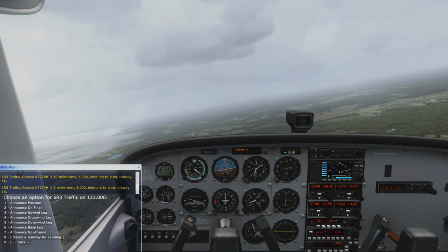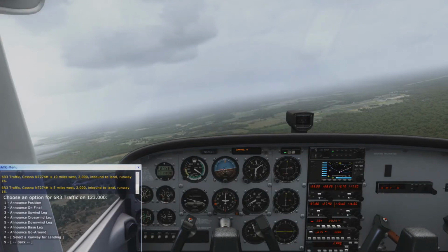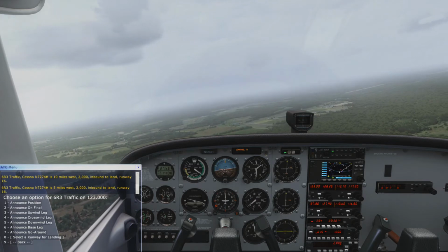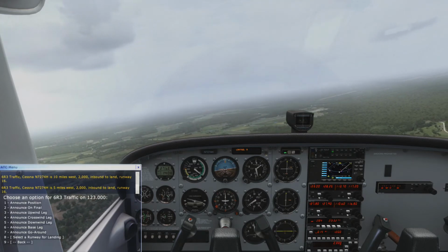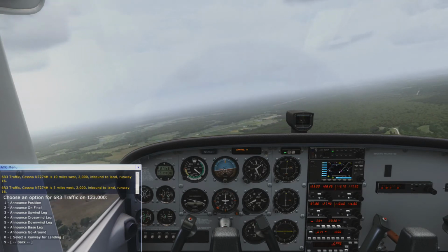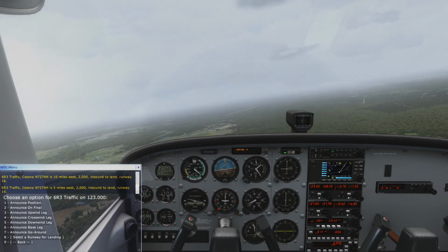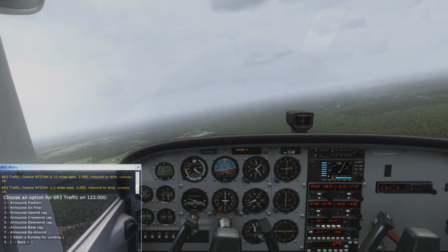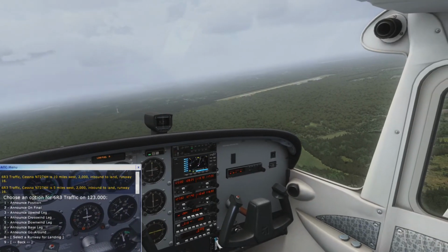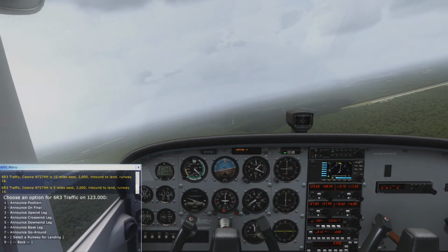Alright, starting to get back. I think we're about parallel with it now. Just a little more power. The sound effects of the thunder are crazy good. Should just about have it back in view. I kind of want to turn. There we go. That's why TrackIR would be good. I hate having to take my hands off of it.